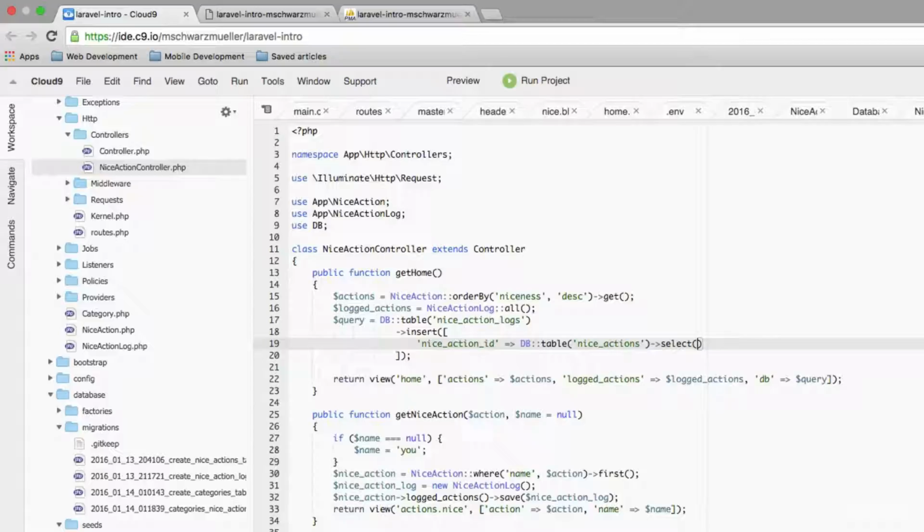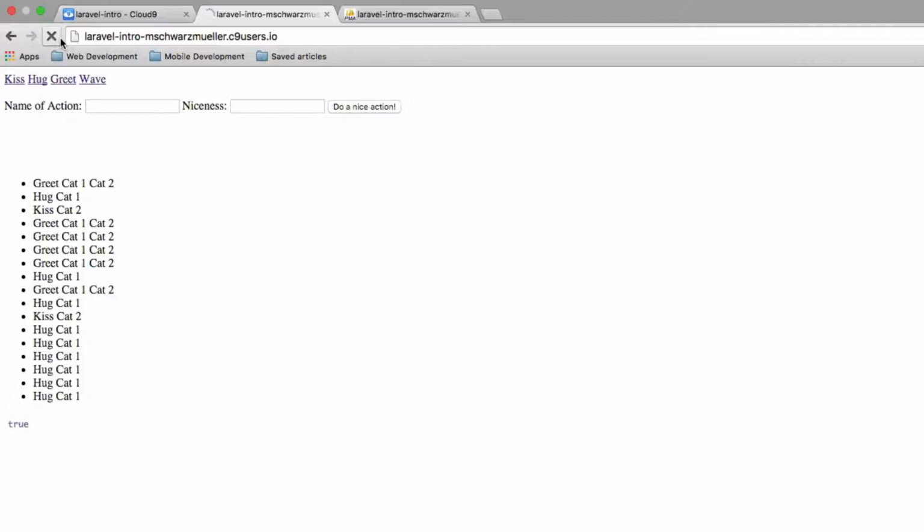Here we're going to select the ID where name equals hug, and then we're going to get the first result there because we know it's only 1, and then we can access the ID like a property here. So just ID. Make sure you don't have a semicolon here at the end, then save this, refresh, and now you can see we get hugs added here.